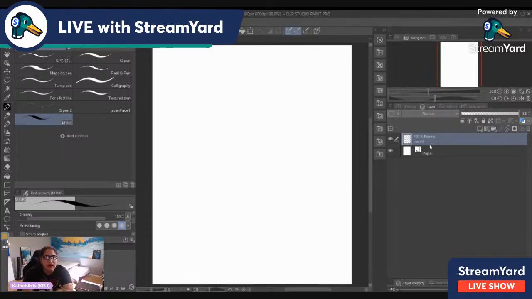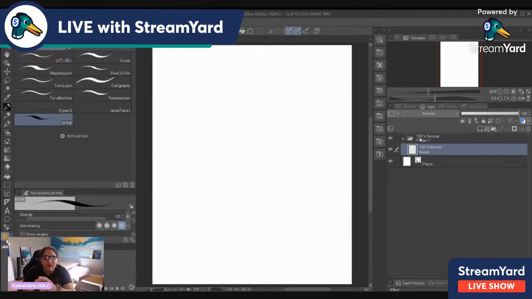I feel like a lot of these programs have very similar ways of doing things, but not exactly the same. So that's your layer. I'm sure that's pretty straightforward and you understand that part. Now, if you wanted to group these in a folder, you go right over here to new layer folder, right? And then you click on that layer and drop it in there. And now you see it's kind of together. So that's really cool. You can work in sections.